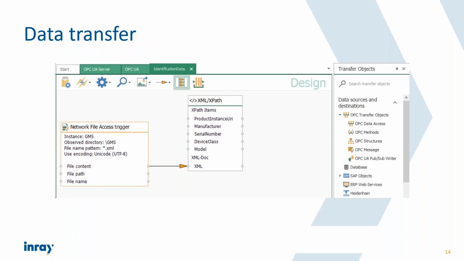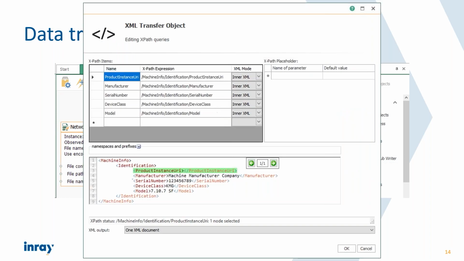Let's take a look at the data transfer. On the left side, we have the SMB trigger, which starts the data transfer, followed by the so-called XML transfer object. And let's take a look at the configuration of the XML transfer object fairly quickly. In the center, we have the XML document, which will be parsed later on.